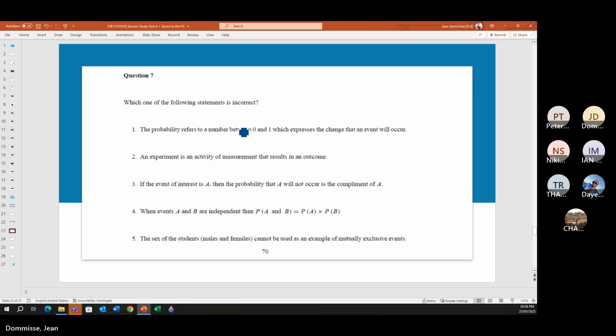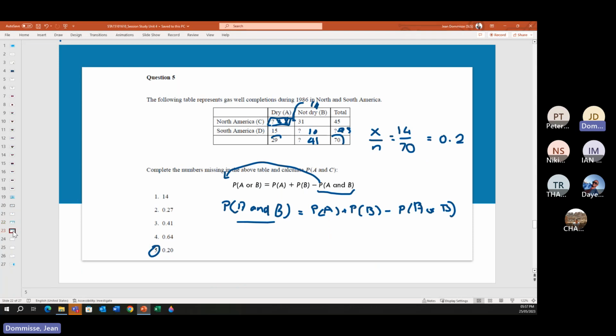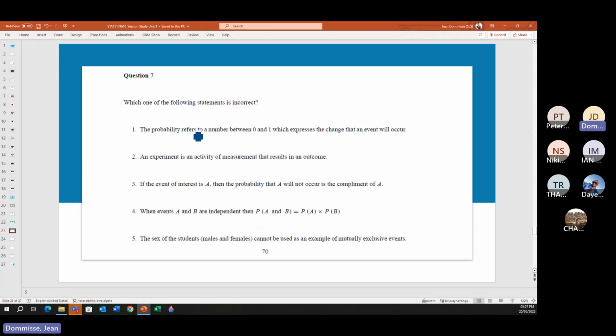Okay. Then some definitions that we nearly have done in slide 19. You can basically, I think, use slide 19 as a very nice summary of everything that you need to know about this chapter. So which one of the following is again incorrect? They love using the incorrect one.